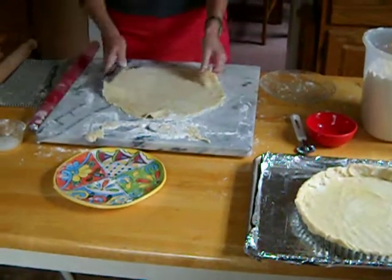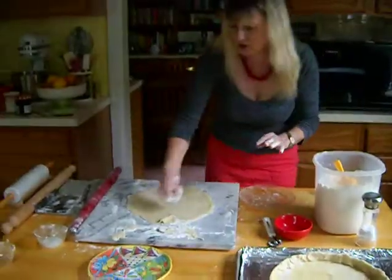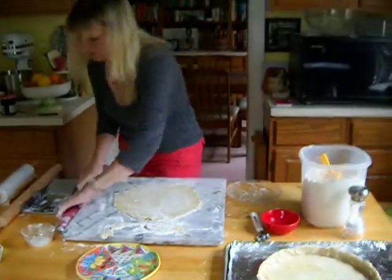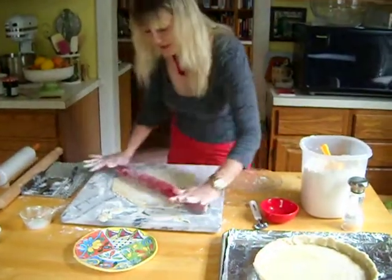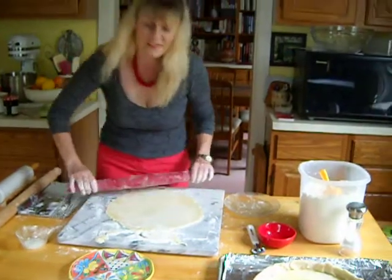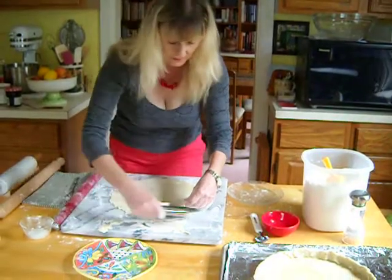But here we are, almost ready. This is good enough, but I'm going to make it a little bit larger just to make sure that the strips reach across. Again, we are totally relaxing about this. Even if the strips break when you put them on, it's not a problem at all, because this is supposed to be rustic. It's not supposed to be fussy. Okay. I think this is ready.